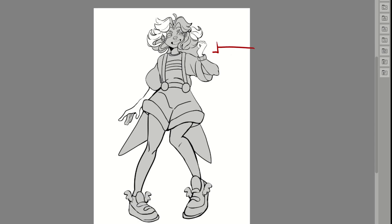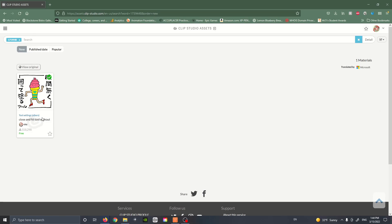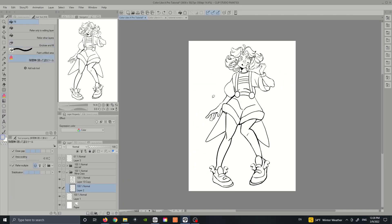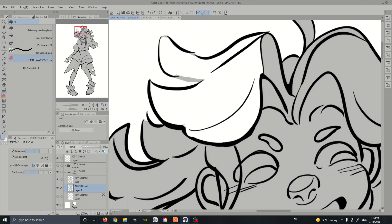Although with the default settings, there are a few things that don't quite look right. You'll notice that the tool avoided coloring both the hands and a good portion of the hair, which is not what we're looking for. However, the space between the head and the hand being filled is to be expected, and I'll show you how to avoid this in a moment. If you don't like playing with tool settings and just want something that works right out of the box, I highly recommend the cupcake tool. You'll notice it automatically fills in most of the areas that the default Enclose and Fill Tool didn't. The only area it didn't color in was a small section of the hair, which isn't a big deal — I can just go in and color in that little gap so the cupcake tool fills it in perfectly.